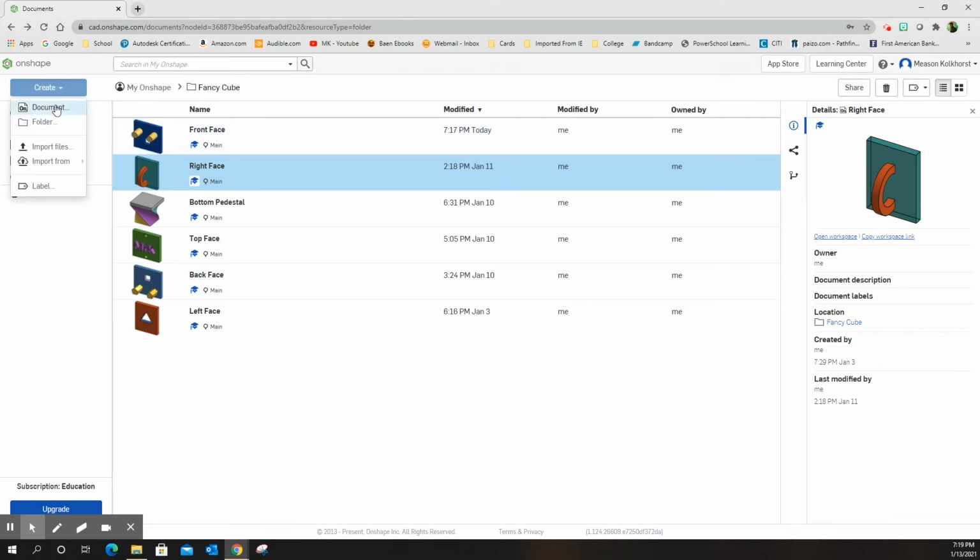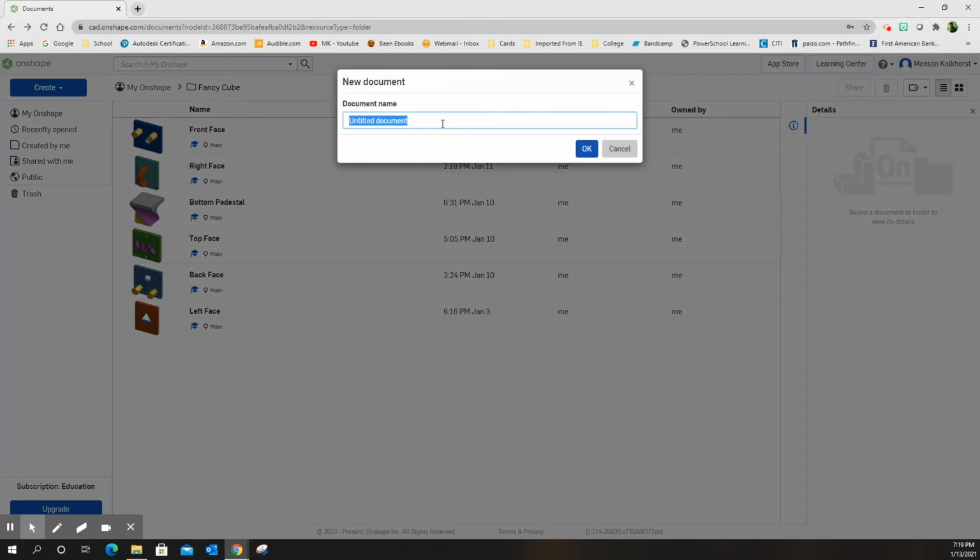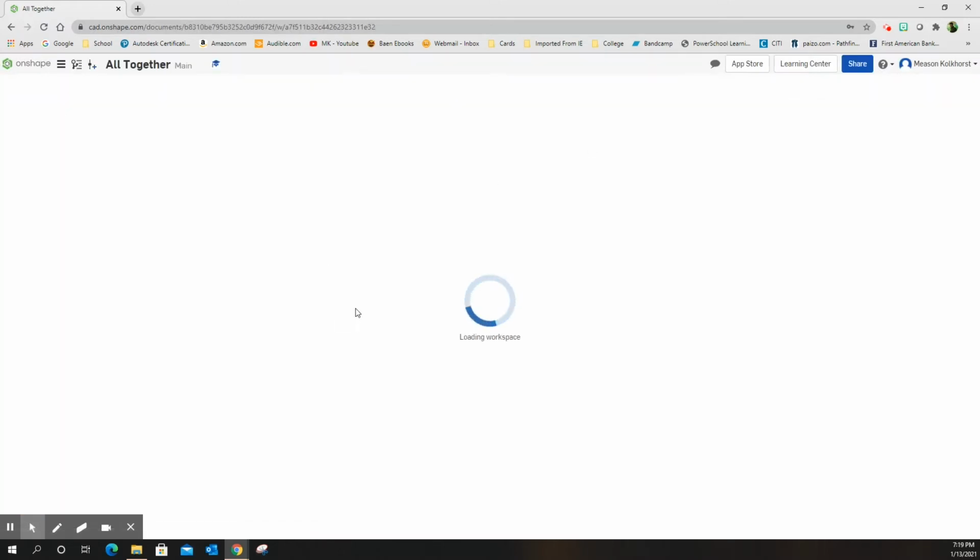We're going to create a new document. We're going to title this something like Together, We're All Together. Or maybe you title it Avengers, because Avengers assemble and we're assembling it, or any other kind of thing. You could group or assembly or something. Anyway, something so you know that they're all going together.